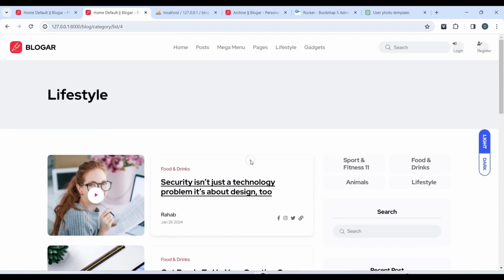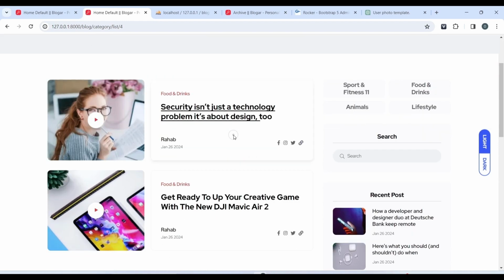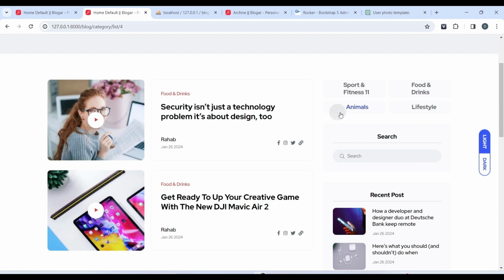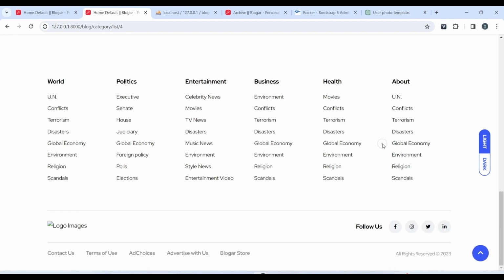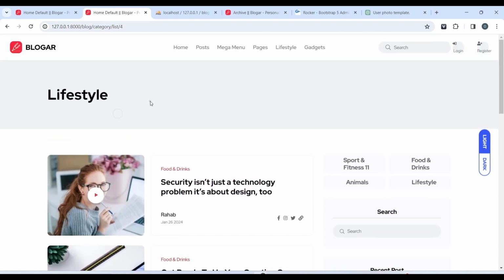Hope you understand it. So any category you click, it will show only the posts that are under that category. And also we made our category visible here too, and our recent post also. So it's as simple as that. So in our next video, I'll show you how to display your category name up here also.